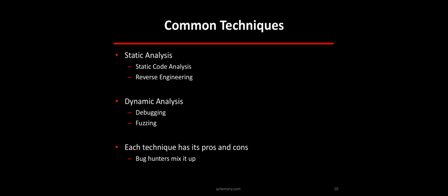By the way, each one of them has its pros and cons. Static analysis is divided into static code analysis and reverse engineering. Dynamic analysis is debugging and fuzzing. Like I said, each technique has its ups and downs, so bug hunters usually mix them. It's better to mix them together to get better results, because you can't just say I'm going with this approach and that's it.